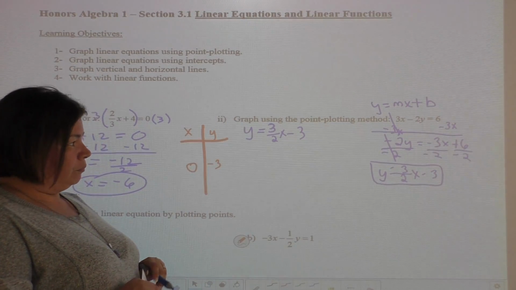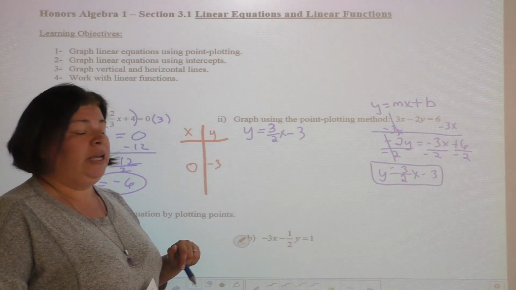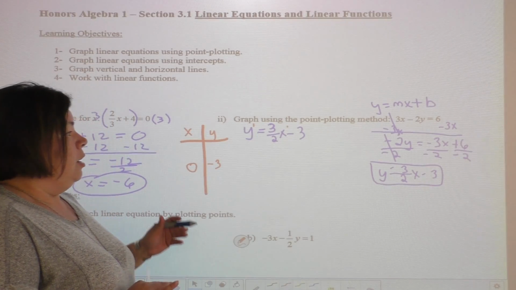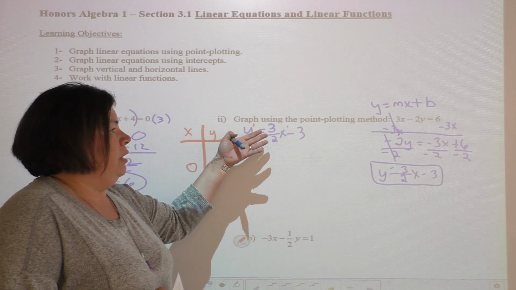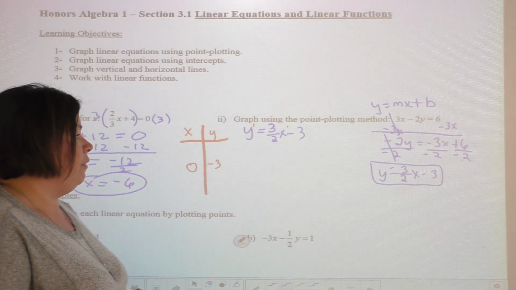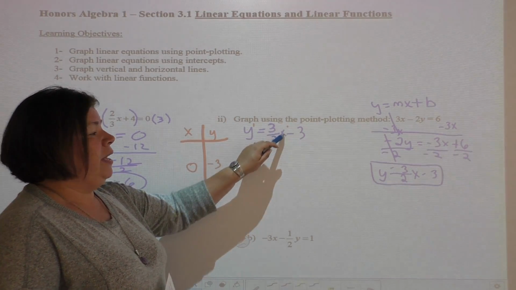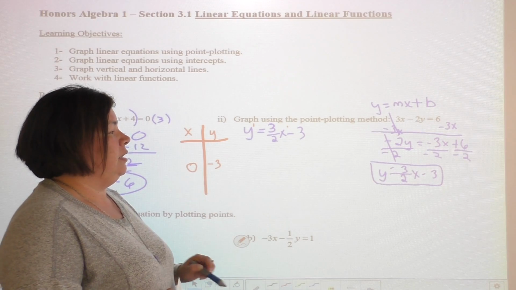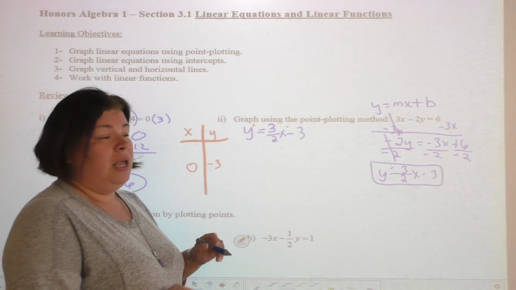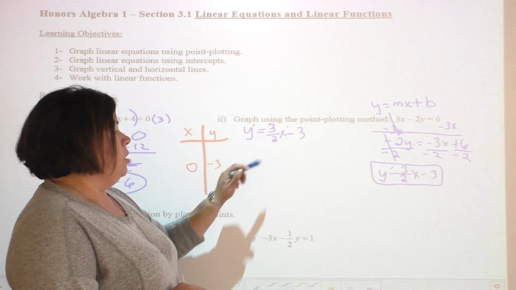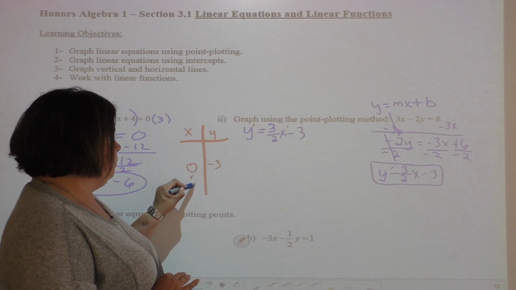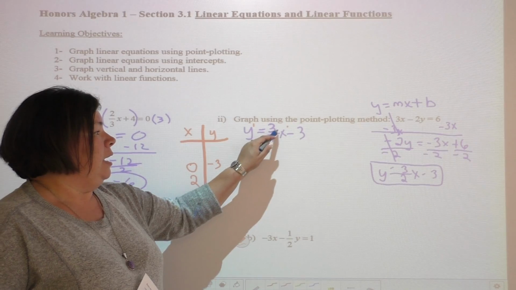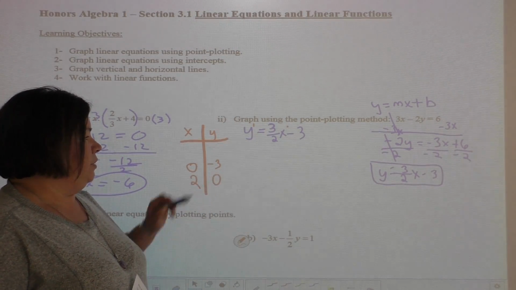is negative 3 for y. Since this is a linear equation, and we could tell that by the exponent of the x and y, which is to the first power, we know that it would be nice to have good integers on our graph. So we want to make sure that we pick some value for x, like we taught you in 2.1, that would work nicely with this fraction. Since our denominator is 2, any multiple of 2 will give us a nice integer. So if I pick 2 in place of x, that would cross cancel here, and I'm going to get 3 minus 3, which is 0.